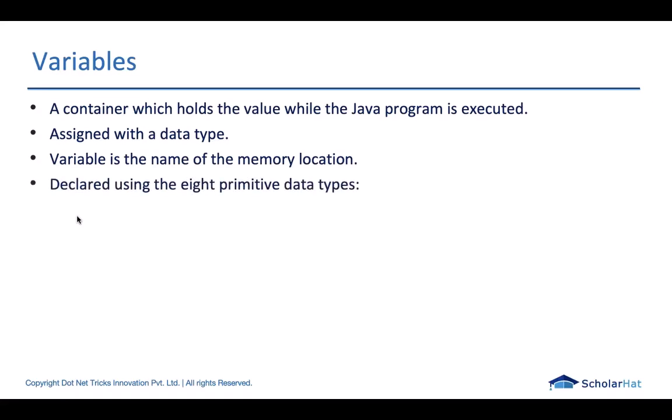Variables can be declared as primitive and non-primitive types. Today we are discussing primitive types where we have total eight primitive data types that we can use to declare variables: byte, short, int, long, float, double, char, or boolean. Out of these eight types, byte, short, int, and long are the integer types. Float and double are the decimal precision types that hold decimal values. Char stores a single character at a time and boolean stores true or false with respect to the condition.